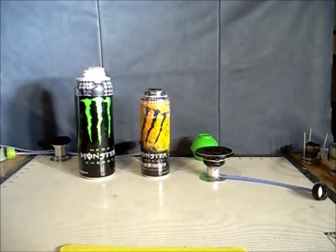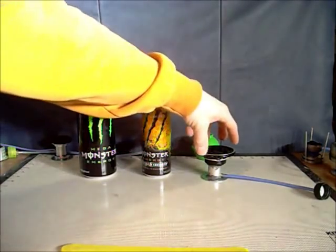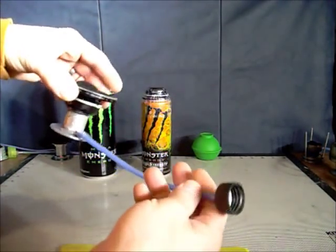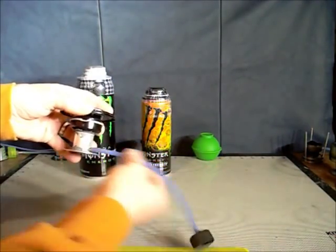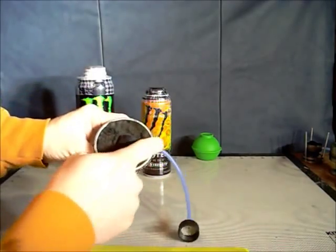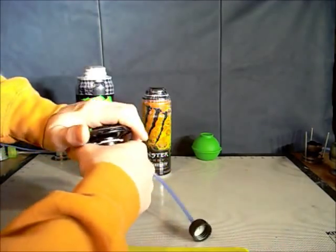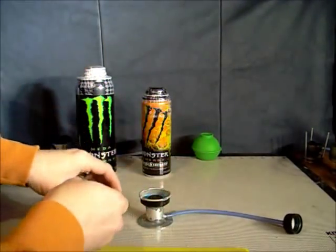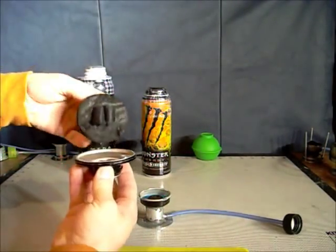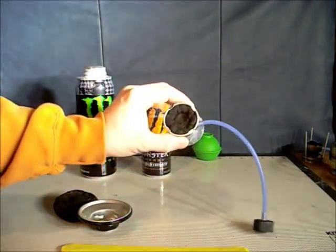I'm going to do a video on my Monster Remote Feed alcohol stove. I had made this one and showed a video on it. It's pretty nice. I have a little bit of a short line on here, but it gives you two sizes — the larger size alcohol stove. You can take it apart, and because it has this plastic ring in here, it seals when it's shut. Then you actually have to take the felt out of here and fit a spare piece of felt in there, and you have a smaller alcohol stove.